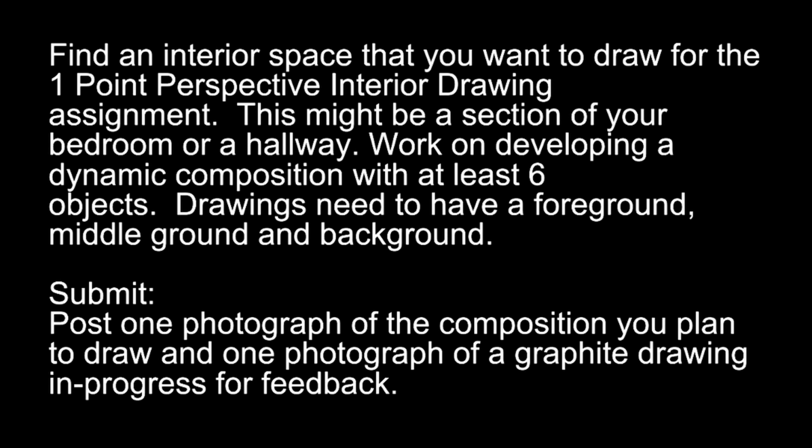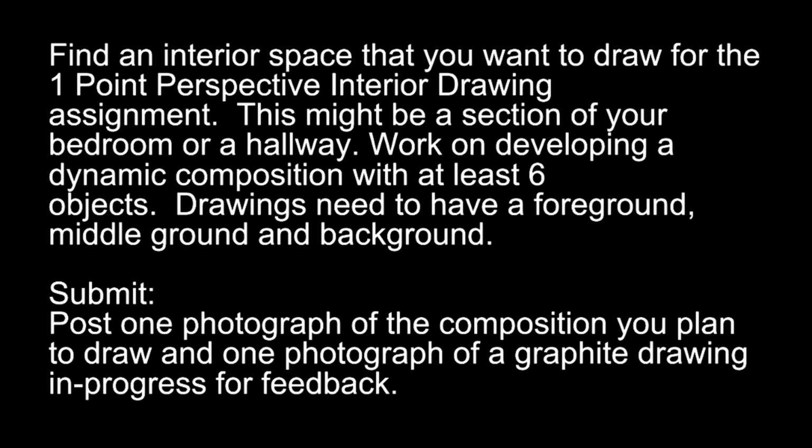And then we're going to spend some time drawing out in graphite where our horizon line is. We're going to use relative angles, that clock method, and try to figure out where our vanishing point's at. And we're going to be doing sighting to figure out where basic objects are at. So I would say get a good solid graphite drawing where we start to understand where the basic objects are at, so I can go check proportions. And we're going to be turning in a photo of our composition and a photo of our graphite drawing for feedback. And I'll give you feedback on that.